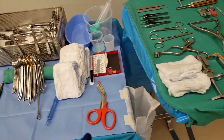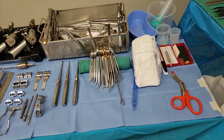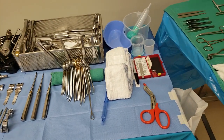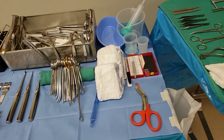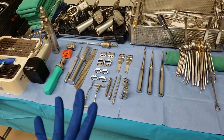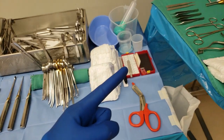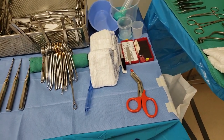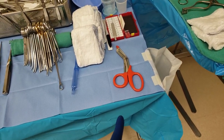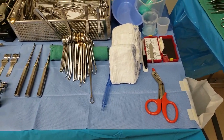2 laps. And as you can see, this isn't my normal setup. It varies, especially in orthopedic, and when you're trying to consolidate your space, you kind of have to minimize the little space that you have to maximize it, to provide space for the important stuff. So I usually have that red thing over here, but I don't. That's just me, just for space. And I usually have the trash over here, but because the residents move around a lot, they snag it, so I just put it on the side.